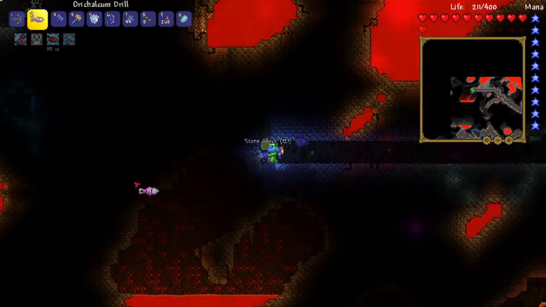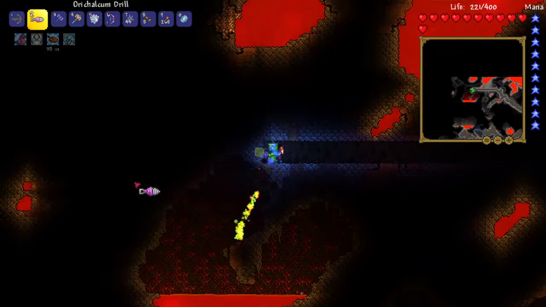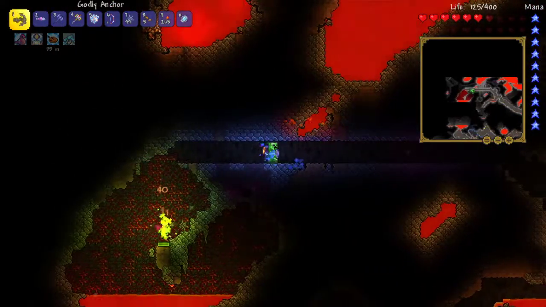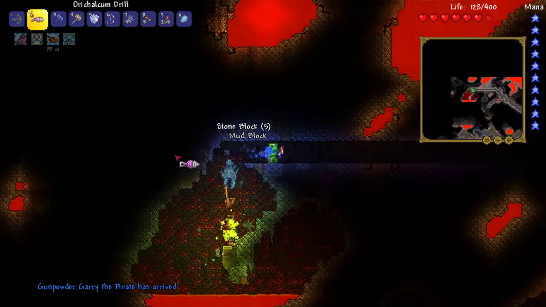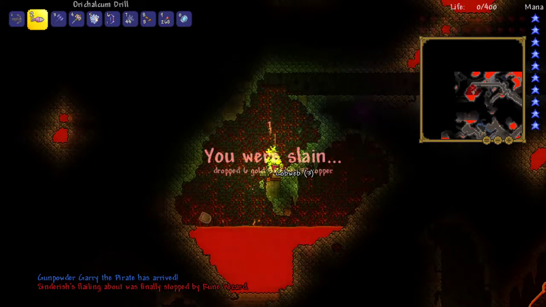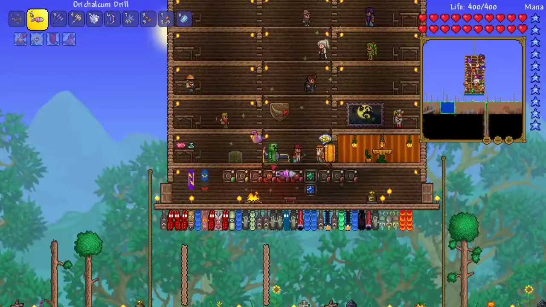Use Spelunker potions? I was. We found 13. Oh, sorry, we found 20. I forgot we found. What are you? Oh, you're Bob the Wizard, I think? Is that. Oh, it's Rune Wizard. Wow. There's a named skeleton, isn't there? Gunpowder Gary the Pirate. I mean. Okay, in my defense, I didn't know how much health I was on. I went down there to beat him in the face. Why I didn't use my bow is beyond me.